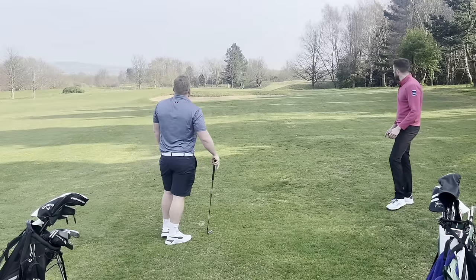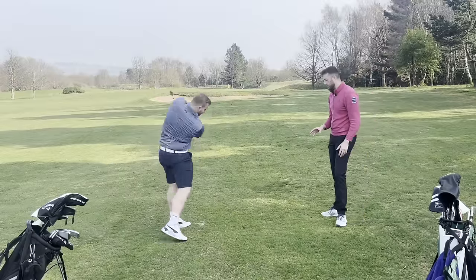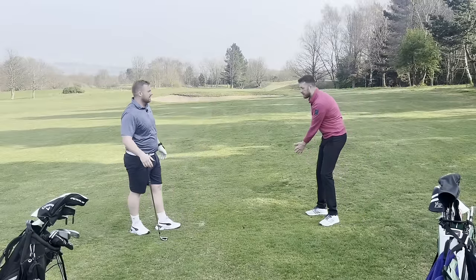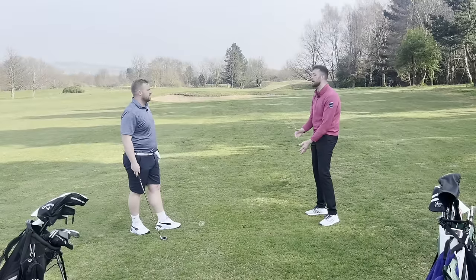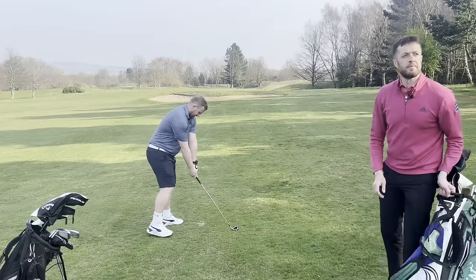Well, look, again, you went through the right process, you didn't get the strike right, but if you concentrate on maintaining your club face square to the ball and using your shoulders, the club's going to arc on the line of your shoulders, it's going to be a lot less opening and closing the club face. You'll hit it straighter. Yeah. All right, so I want you to concentrate on that.